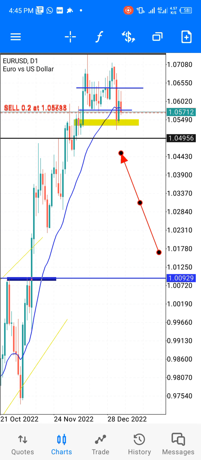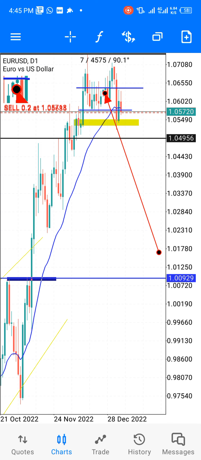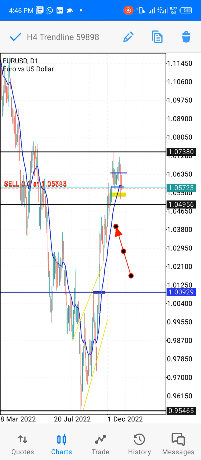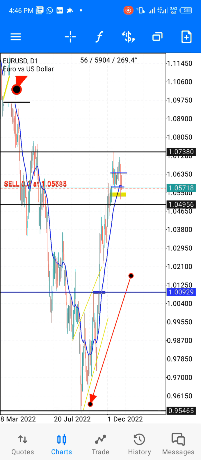let's see how this market will play out. So to recap, the market was going up. It has started slowing down. We have a pattern that has formed at resistance. So if I zoom out like that, okay, you'll be able to see the original trend was a downtrend. Okay, so then the market found a major support here, and then it started pushing up. Now where are we? We are at resistance.